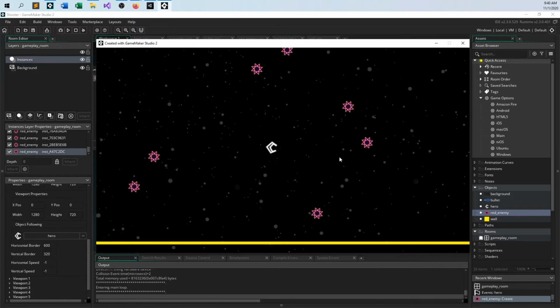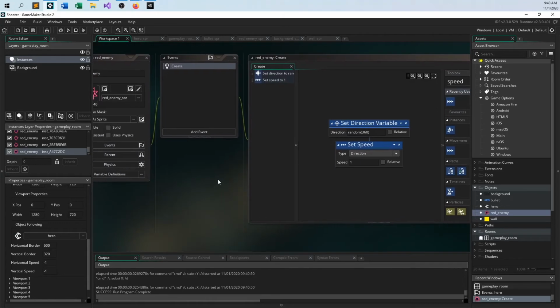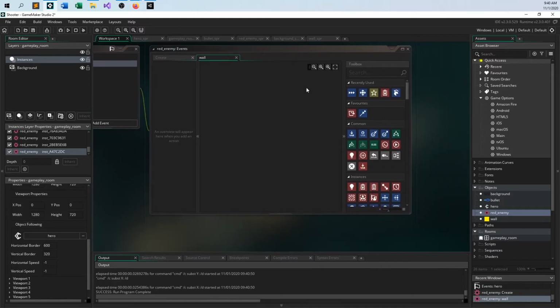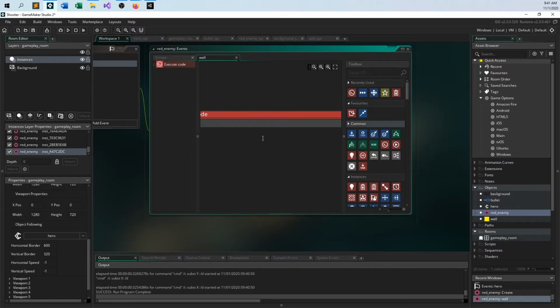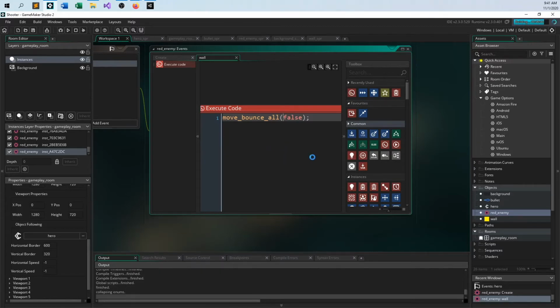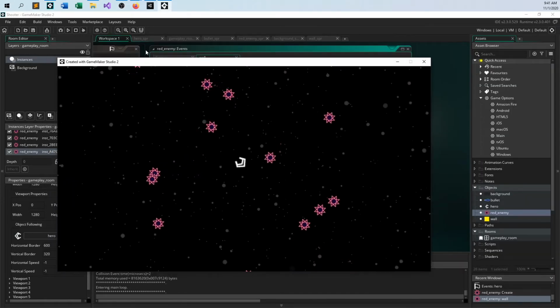So we're going to have to fix the bounce, of course. That's a collision event between the red enemy and the wall object. And let's see, have they fixed it? There's no bounce. Why is there no bounce in drag and drop? There's hundreds of elements. But anyway, you have to write code to make that happen. And you say move bounce all, and you want to say false, because you could have pixel perfect bouncing, and we don't want that because pixel perfect bouncing can only cause trouble for us the way we have our graphics set up. So move bounce all with a false. So say if this is all you care about, just moving the thing around, you're done. Here it goes.